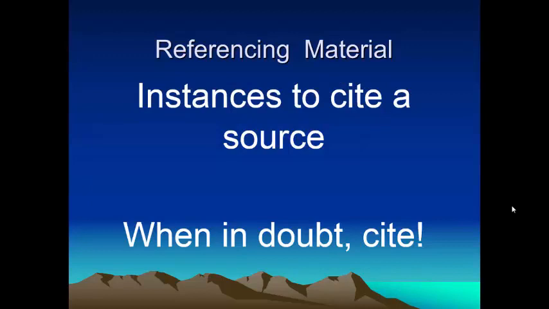I've heard ugly rumors that have circulated through the years that the only time it's appropriate to cite a source is when you use a direct quote. That is not true. I repeat, it is not true. Part of your obligation as a researcher is to share what you found with others. So anytime you take a thought from a source, summarize a source, paraphrase a source, use a statistic from a source, quote a source, always cite it. So when you're in doubt, cite something.